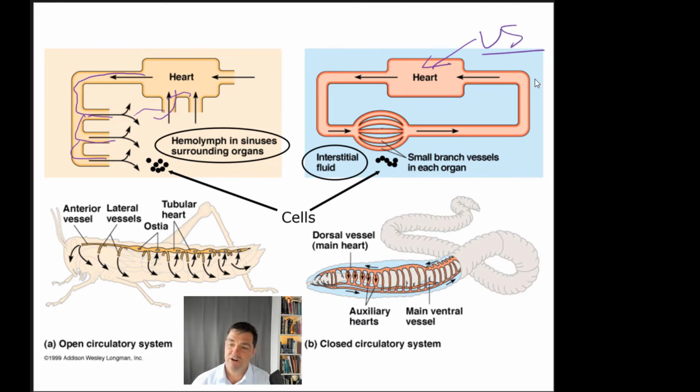So this is us right here, and some of the mollusca and some of the annelid worms as well. So what happens in us, in a closed circulatory system, you also have a heart that pumps, but that blood travels through it shouldn't come out, but it travels through the blood vessels, and then it gets to smaller blood vessels, and then for the most part, the cells stay inside this network of vessels.